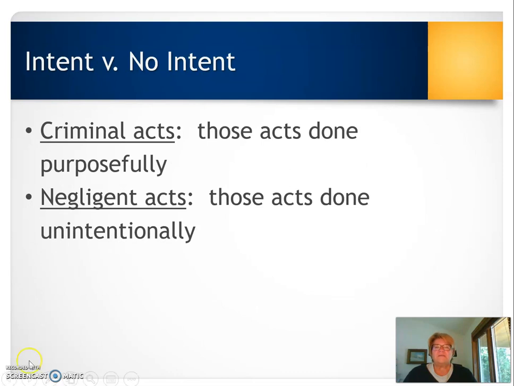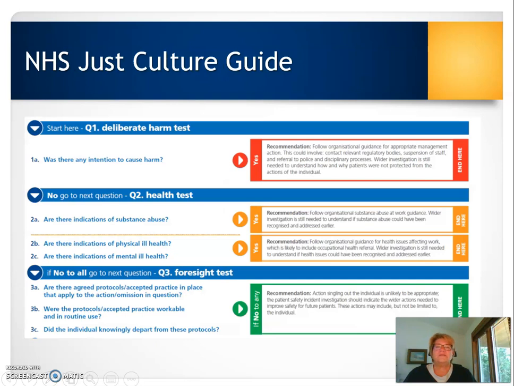So let's take a look at the algorithm. First of all, if it's a criminal act, that puts it outside the algorithm in a different bucket. People meant to do it. Most of the things we talk about are things that people do unintentionally. If you didn't mean to make that med error, if you didn't mean for that patient to fall, which is 99.9% of everything, it goes in this algorithm. But criminal acts are outside the scope of this.